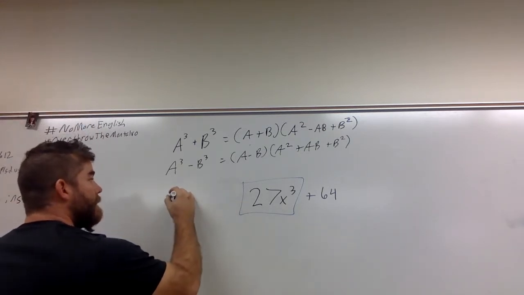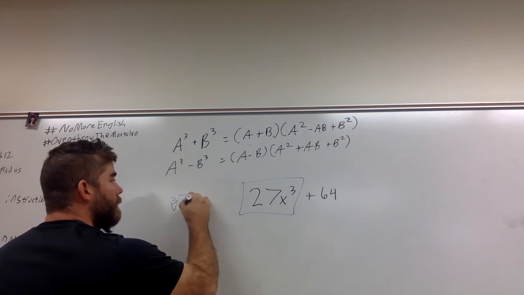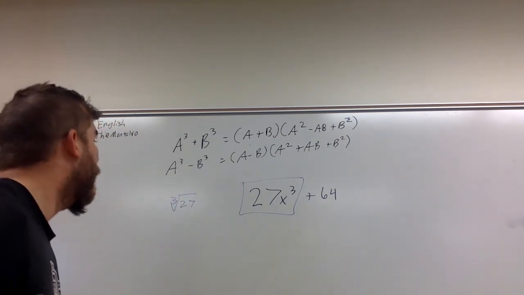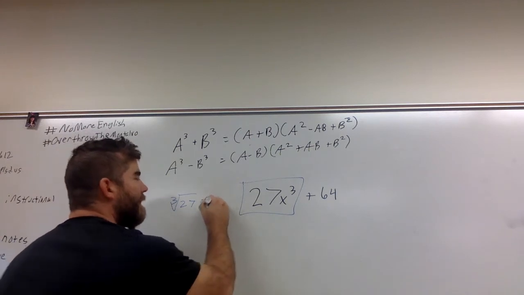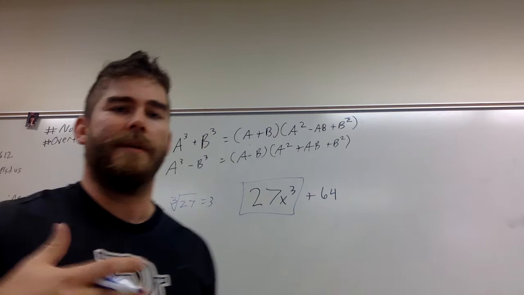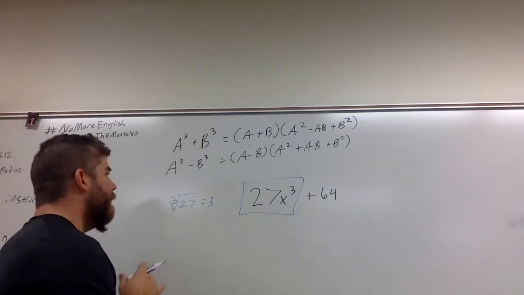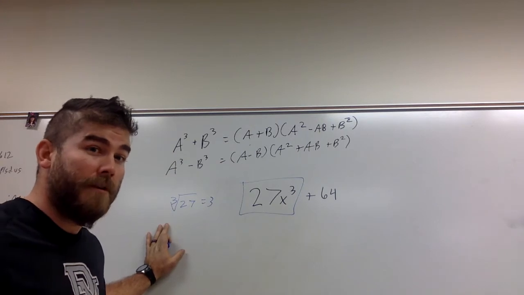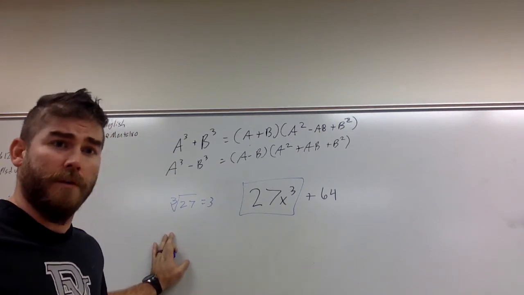So I've got to think, what is the cube root of 27? Well, the cube root of 27 is going to be 3. So 3 to the third power, 3 times 3 times 3, is 27. I think Apex in the study guide actually gives you a list of the first 10 perfect cubes, so look for that, like the third page of your filled in notes.